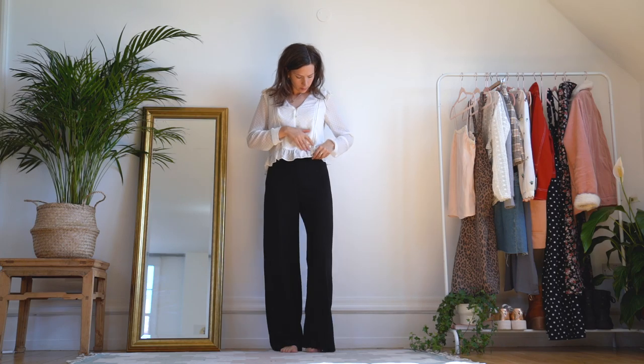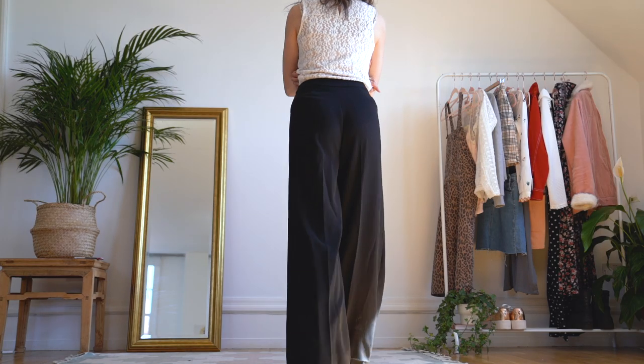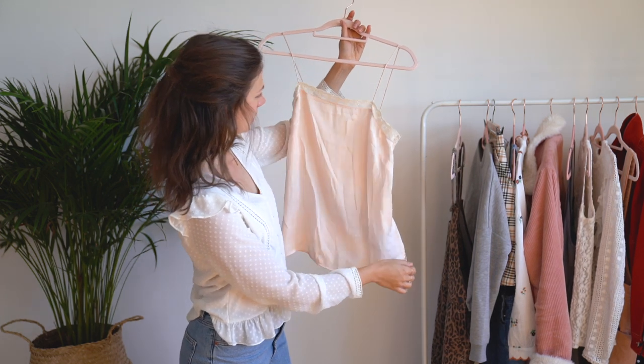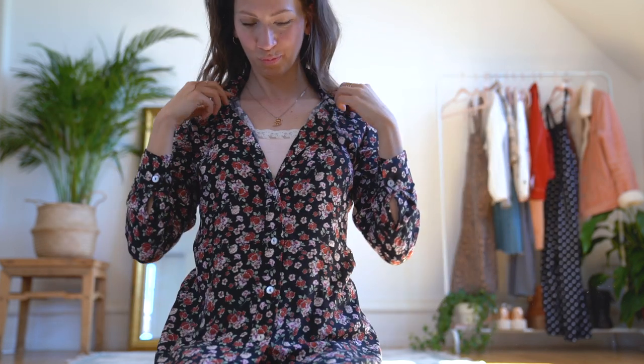For something super classic: pairing a lace top with a pair of black wide-legged trousers. It's just so French, I think — French women really know what they're doing. This is definitely a winner, and on the days when you don't have anything to wear, just a white lace top, black trousers, and some boots or even sneakers — very good. For a spaghetti strap lace top, I chose this one. It has a bit of a lingerie look — maybe in summer you could wear it alone — but I paired it with this floral dress. Otherwise the floral dress could be a little heavy, but with this little lace layer peeping through I just find it very nice.